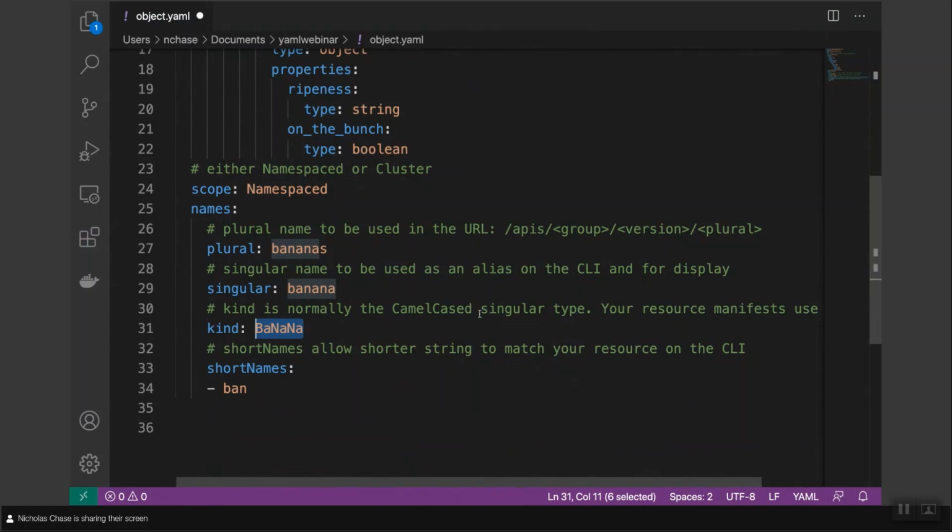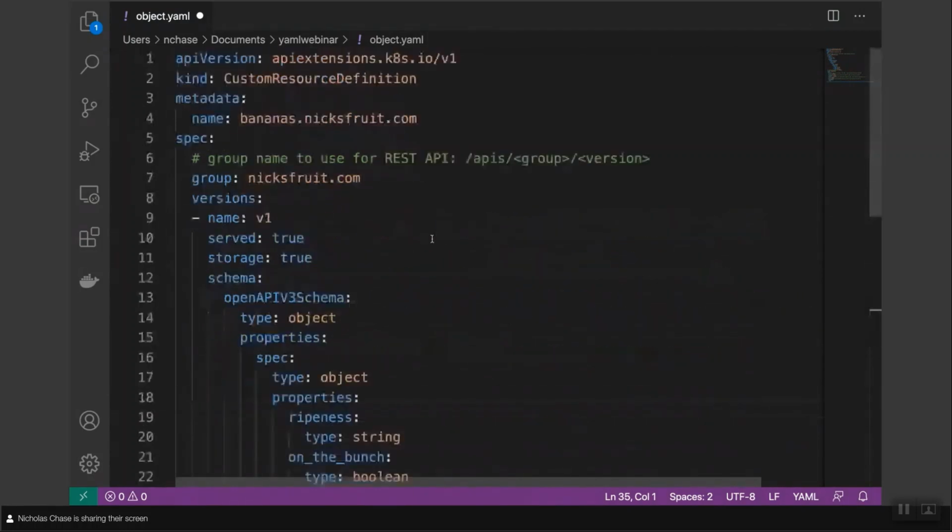And just because everybody likes camel case, we're just going to camel case banana, which is kind of silly, but whatever. And then a short name in case you're just too lazy to type banana. And I referenced the person who thought that PO would be a good abbreviation for pod, thus causing many, many comments from people saying this line of code is incomplete. No, it's not.